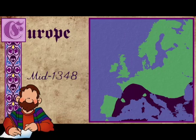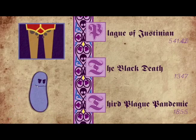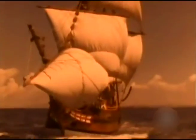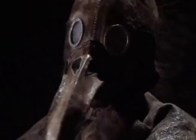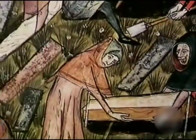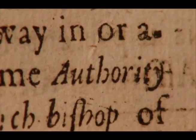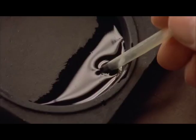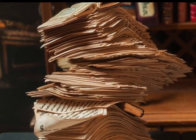Scribes begin to make more books when disaster strikes. Rats with fleas from trading ships spread the plague disease, and one in three people die. When the plague is over, there is a great need for books and legal documents, but there are not enough scribes to handwrite them. There is plenty of linen paper, though.